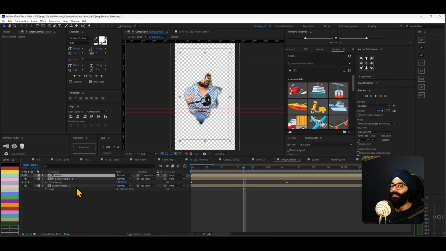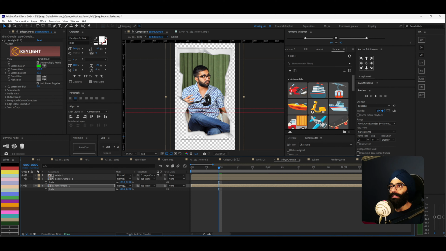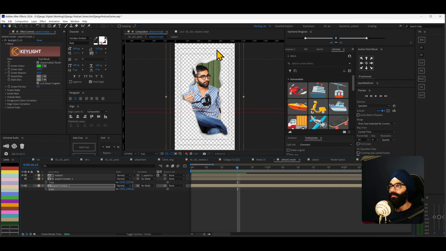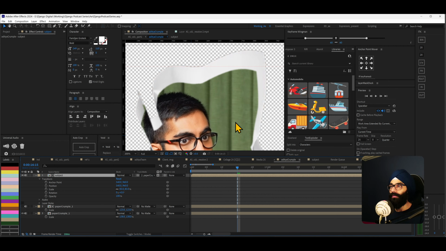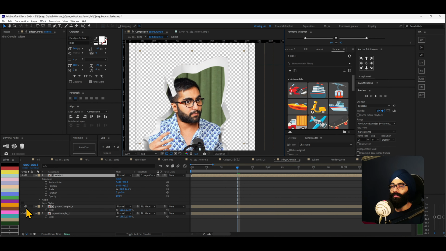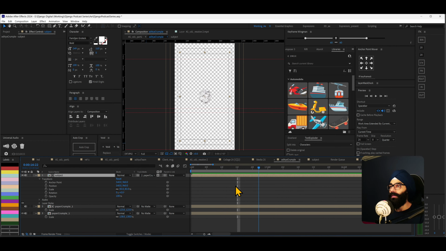So the simplest fix here is you take this paper crumple, you duplicate it, and importantly you scale it up. The scale of this is at 123, and if I keep it at 123 it will not do anything, it will just be the same thing. So you scale it slightly up so that you see the edges. And one important thing that I've done, to have that effect on the subject, is I've added a layer style drop shadow, so then it looks a lot like an actual effect. You add the drop shadow and then you get that paper crumple effect. That's what I want to show.